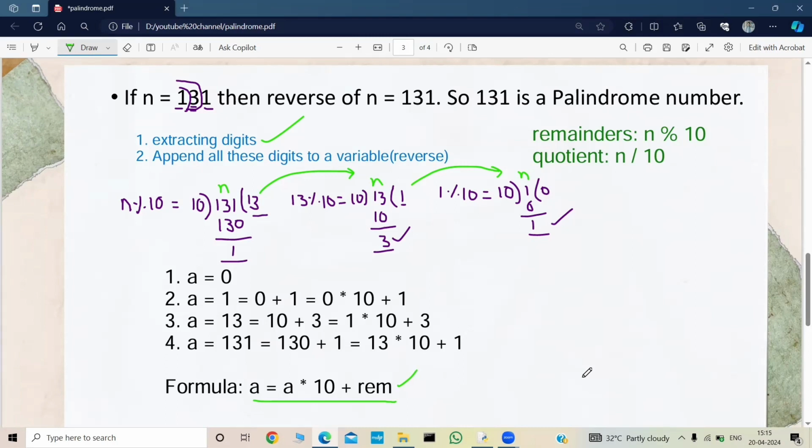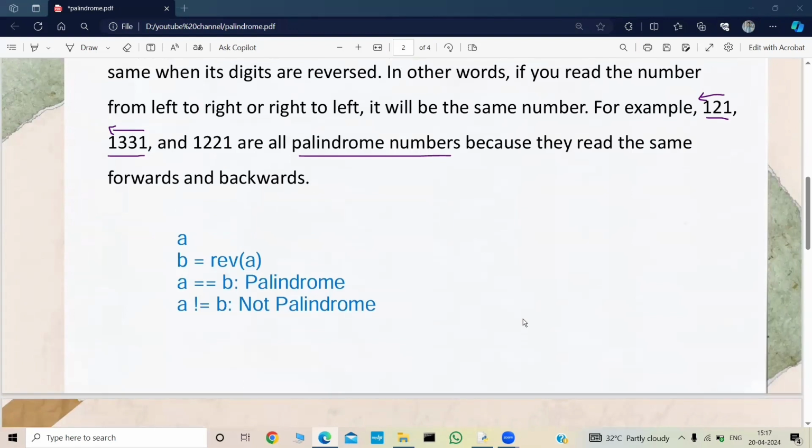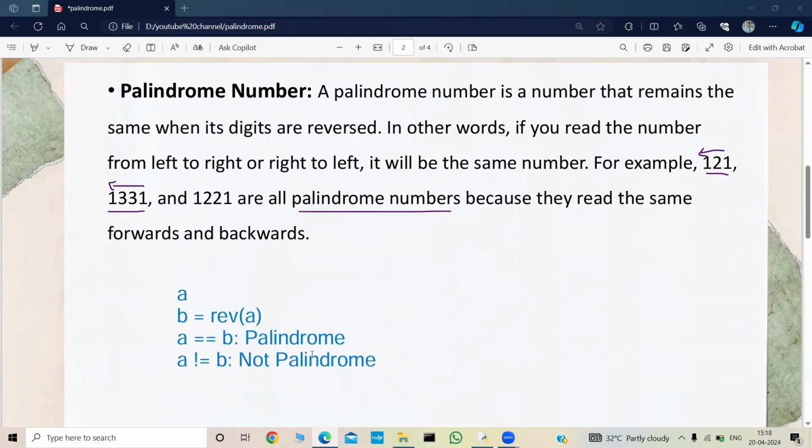So before diving into the coding part, let's figure out the logic in simple words. At first, we need to take the input. So what is my input? My input was simple, that was n. And then the logic part. So what we are doing, we are iterating on each and every digit of the number, right? So for the iteration, we will use a loop, that was while loop. And while iterating on the number, we need to implement these two steps, that was extracting the digits, and we need to append all these digits to a variable, that was a. So after completing the iterations of the while loop, the number will be reversed, right? So then what do we need to do? We need to check whether my number is a palindrome number or not. For that, we need to use an if-else statement. And we need to print if it is a palindrome or else not a palindrome.